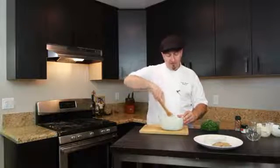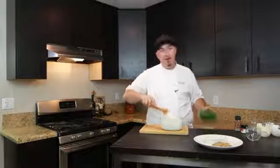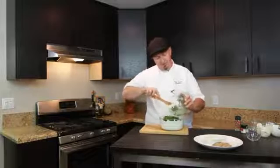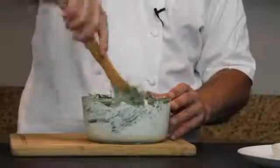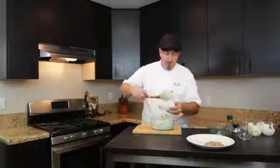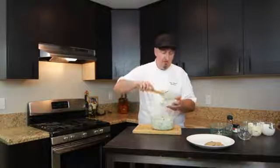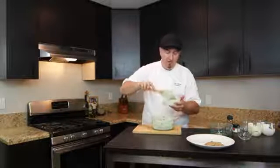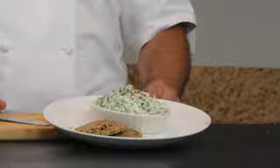Blend it further together and add a half pound of chopped spinach. And fill it in a form. And it will be ready to serve with some more pumpernickel bread.